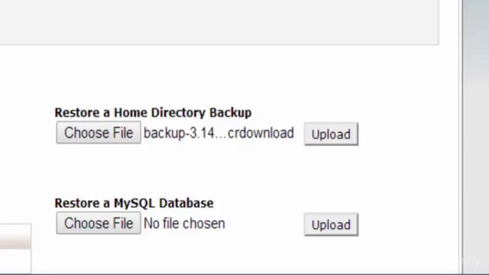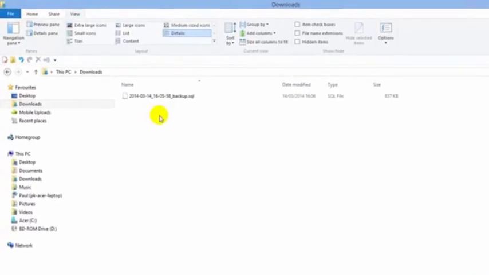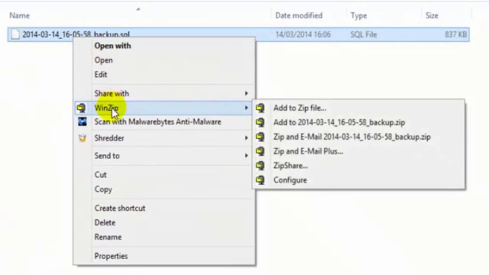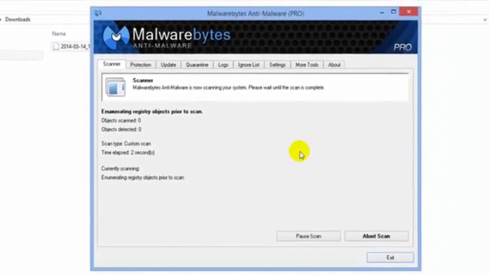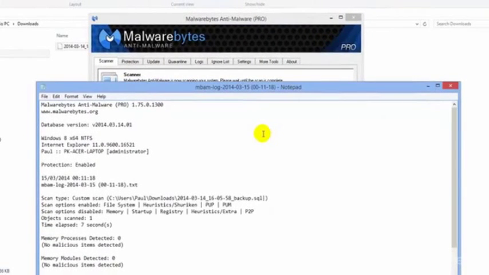Now another reason for the backup would be if you were updating your site to a newer version of OpenCart. It's always a good idea to do a full backup before you make any big changes like that to your site. And finally, before you upload anything to your site, be it a backup or something you've taken down, I'd recommend that you scan it for viruses or malware. I use Malwarebytes anti-malware, so I right click and click scan here, allow permission, let the scan run, and then I would upload after I've done that. Now here I'm after getting the all clear on our database backup, for instance.